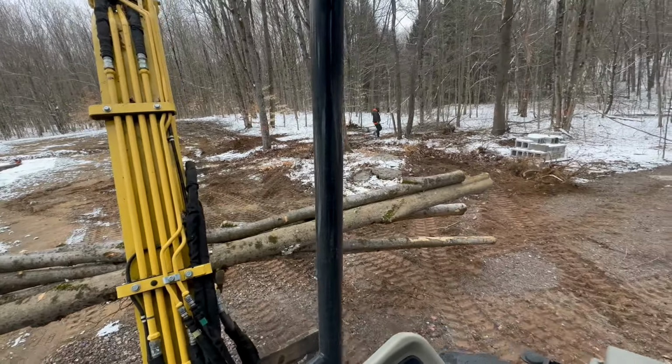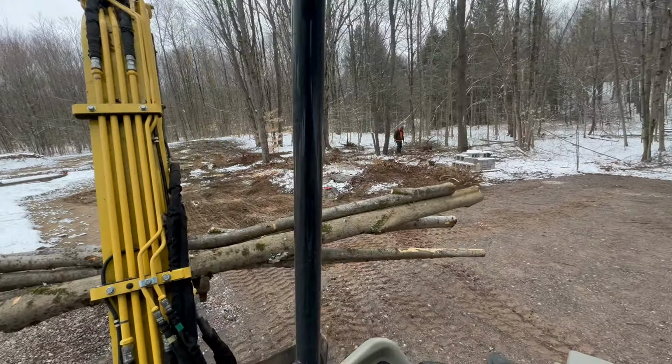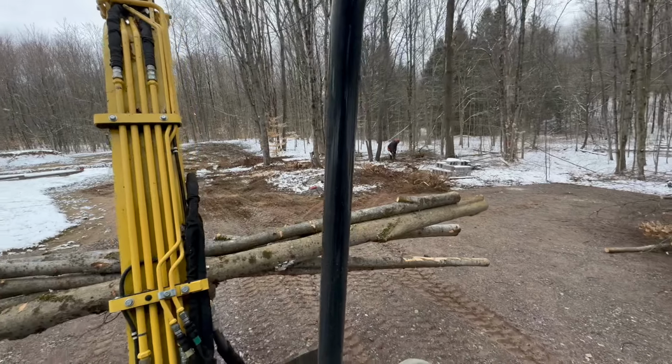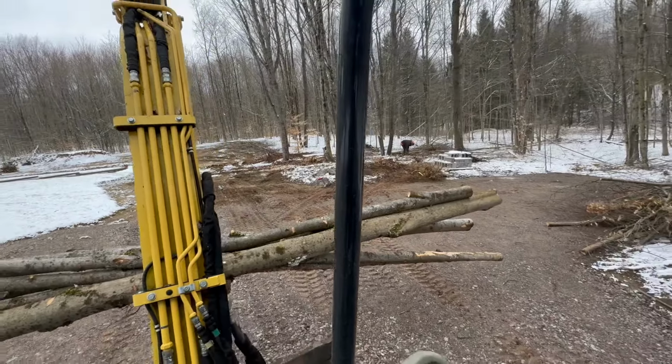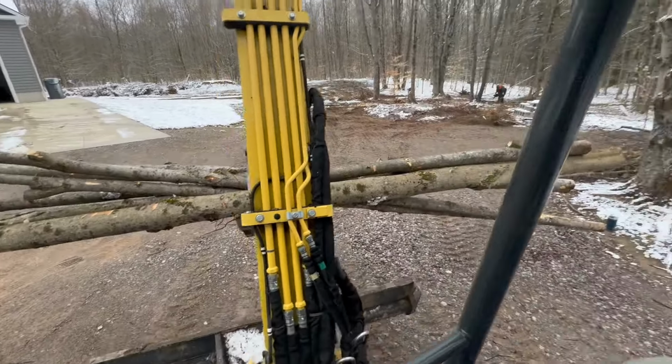I could get the trailer a little closer, but I don't want to drop a tree on it. So we're getting all the small trees out of the way first. And then I got my buddy coming over. He's going to drop these bigger trees. I feel a little more comfortable with him doing it on those big ones.